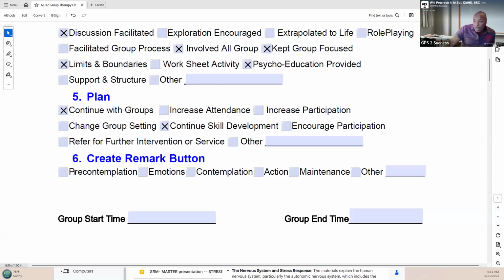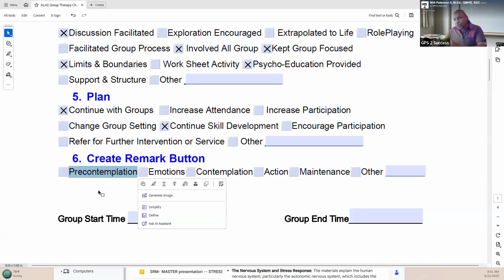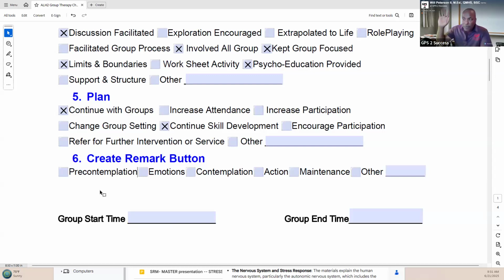In number six, because this word right here kind of threw me, right? Like when I first saw that. And this is on the stages of people changing, right? Let's say you want our kids to stop yelling out in class, raise your hand before you just yell out the answer. Or maybe stop hitting on your little sister during group, something like that, or your friend. Stop punching them in the arm.